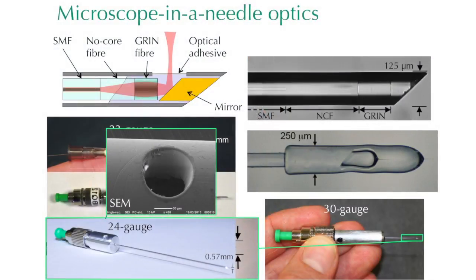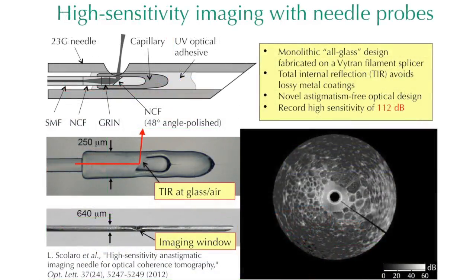We now want to translate that to looking directly inside the cavity. This would be a handheld tool in the hands of a surgeon. We've been developing this as a handheld probe, but at the same time we have a companion parallel strand of research on building optical devices into hypodermic needles. We're not sure the hypodermic needle has a particular role in breast cancer, although we have been looking at that, but we do think the needle has many other potential applications. We can also do stiffness imaging through the needle.